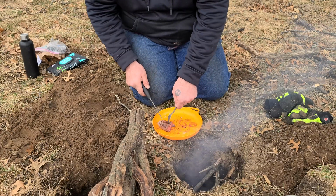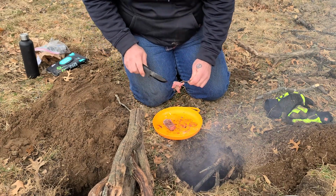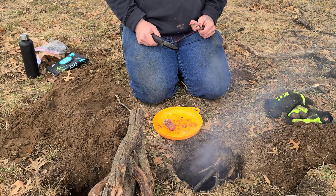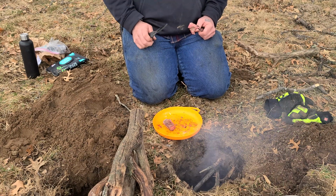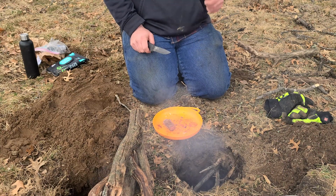When I was younger, I always made my steaks well done. They had to be brown all the way through, kind of burnt on the outside, or I wouldn't eat them. And as I got older and my taste buds evidently matured, I started making them rare, medium rare, so much better.